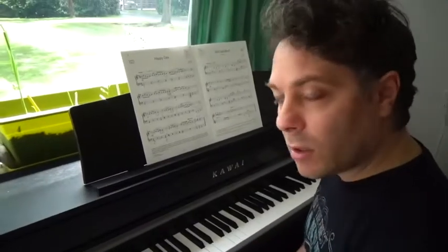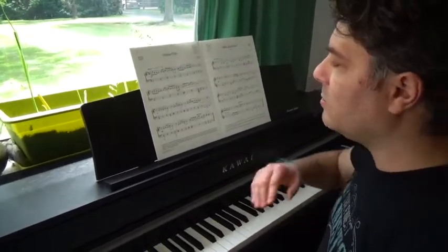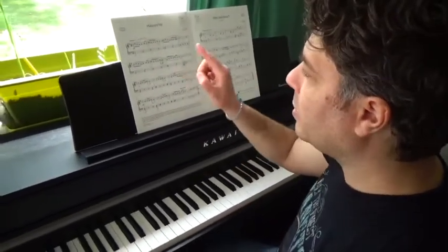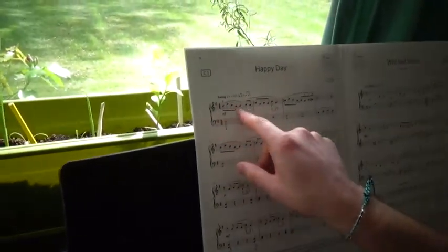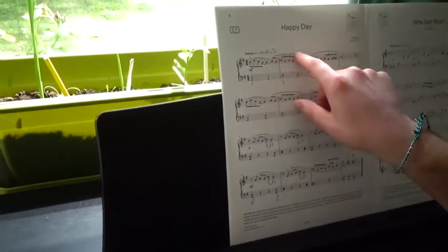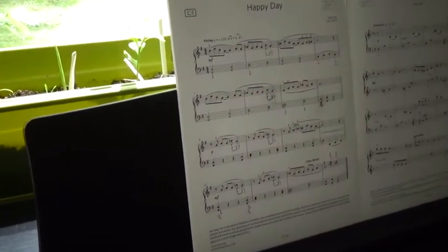Now, I hope that it's all clear finally. I don't think that there is anything else that we should really clarify. Obviously, at some step, when you are definitely ready to play very well, respect the phrasing more. So lift the hand a little bit at the end of the phrase mark and drop down when the new phrase starts, just to respect the phrasing of the whole composition.